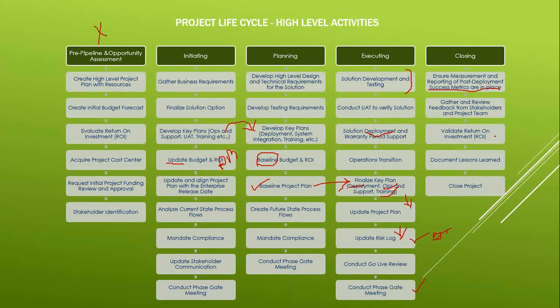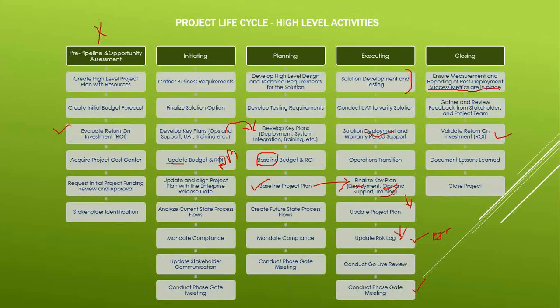And as a final step, the project manager will update the ROI to see what he committed over here. We have got over here that the comparison needs to be done. And that's how the ROI will be validated, whether the investment we made is going to give us this value or not.